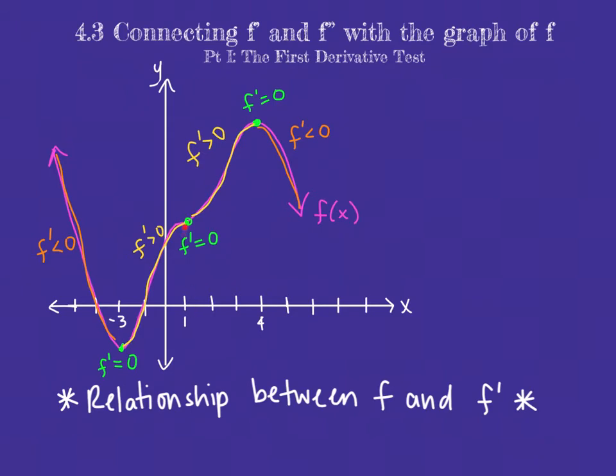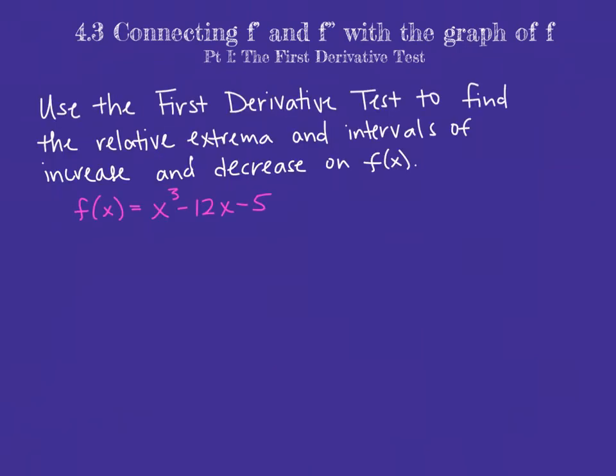However, at x equals 1, even though we had a critical point and our first derivative was 0, our first derivative did not change sign. It was positive and then positive again on either side of x equals 1. Therefore, since our first derivative did not change sign, we did not have a relative extrema occurring there. And we can do this with a sign chart to analyze rather than having to look at the graph of a function every single time. That's what we'll explore in these next 3 examples.